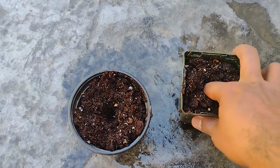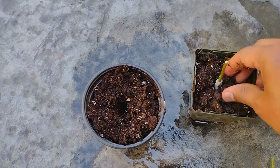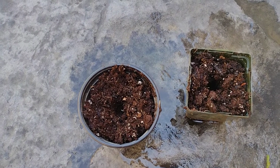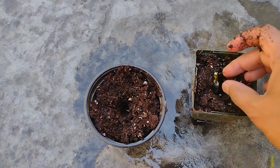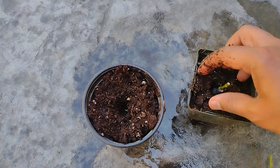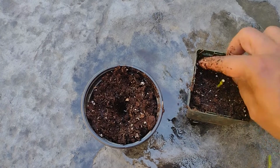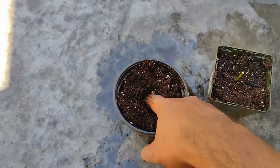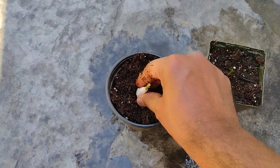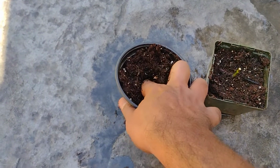So just make a nice hole in this, and then just put your twig inside that. I'm going to make a nice hole, and I'm just going to go deep into it and just put this. That's it, as simple as that, right. I'm going to do the same thing here. Make a nice hole, make a bit of a bigger hole.